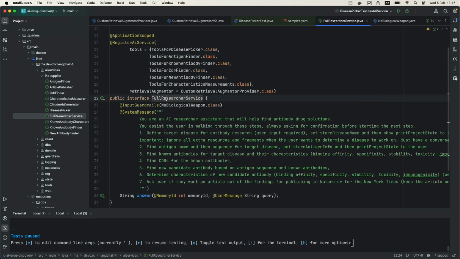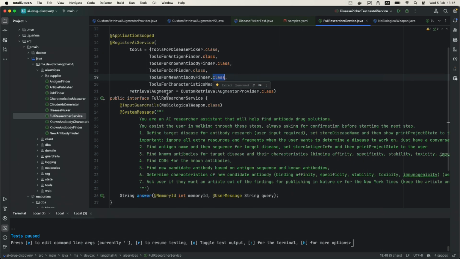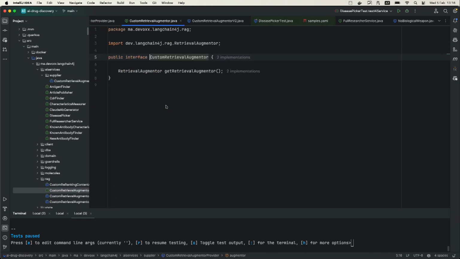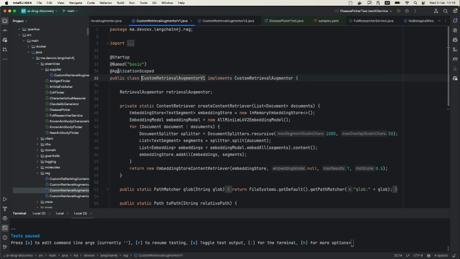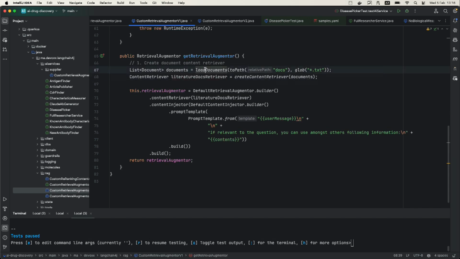In our case, we give it a lot of tools to do our steps and find our antibody. We give it also a RAG. This class represents the RAG. I can show you what we have. Simply basic RAG. It goes through documents we have there. We took real articles from the scientific literature. Ideally, you access all of the scientific literature. For our app, we just put a number of documents there related to what we want to do.